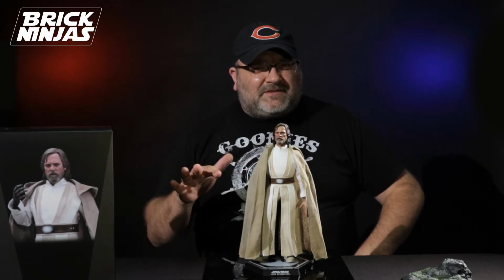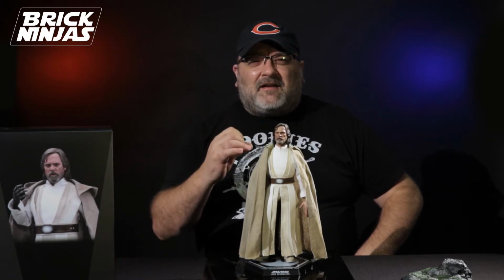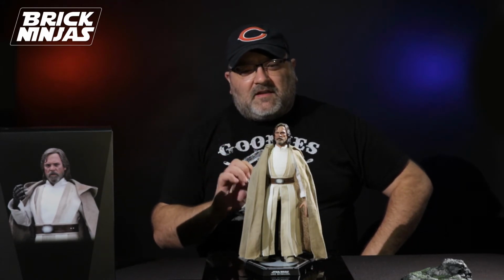Now, talking about the head sculpt, I've heard some murmurs that people didn't like it. I can't see why you don't like this. This looks just like him. What really gets me is the gloss on the eyes, and even the eye color is just perfect. And the way they've got the lighting on his face and the shadows and the contour and everything in the hair. The only thing I would say is I wish the hair was maybe a little more blonde and gray, a little lighter, but the color palette that they use for this all works perfectly.